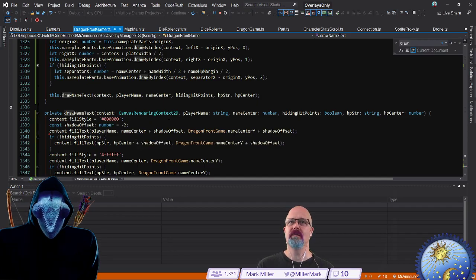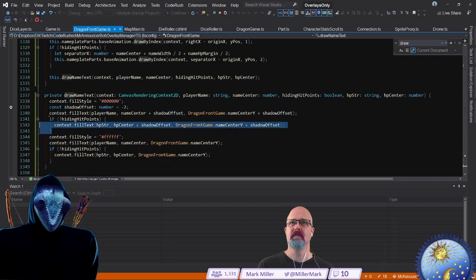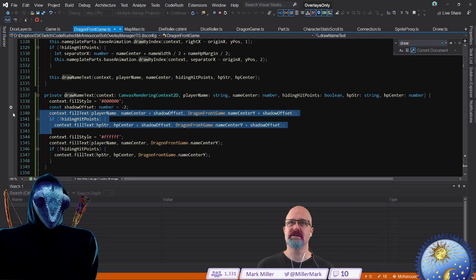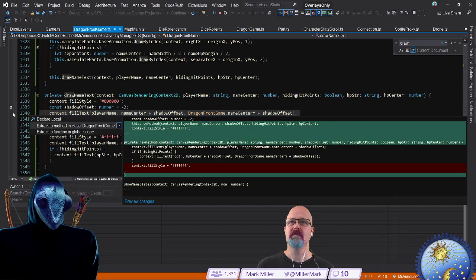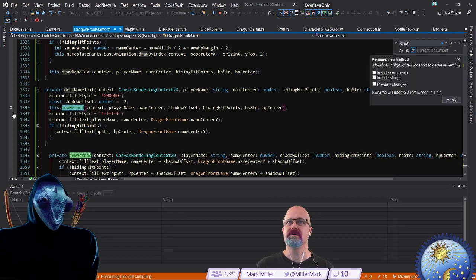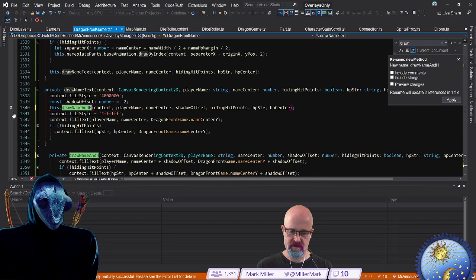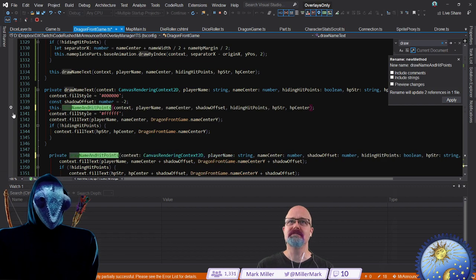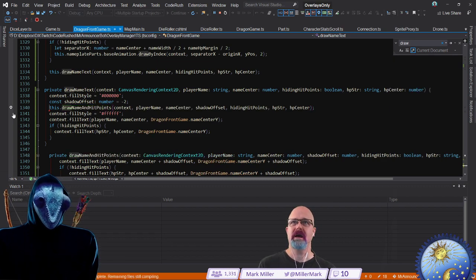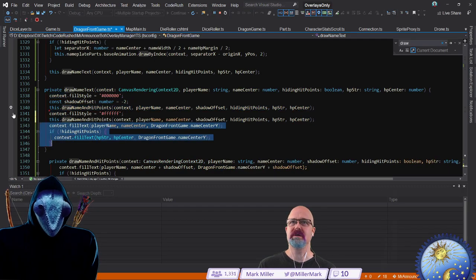I should just know. All right, so there's my shadow offset there. We could also do this: rename draw name and hit points, like that, and do it again here, but with shadow offset being 0.